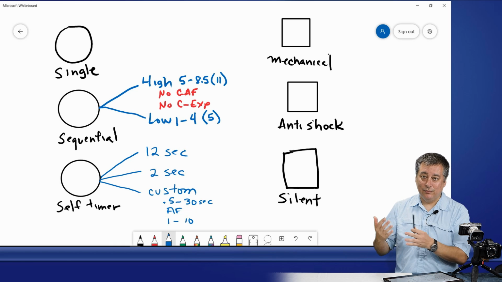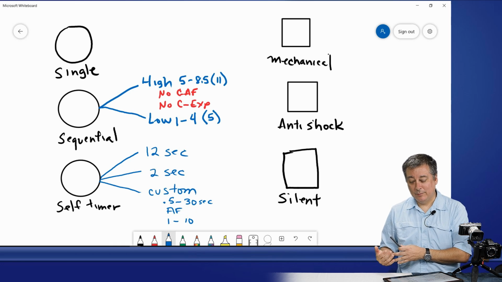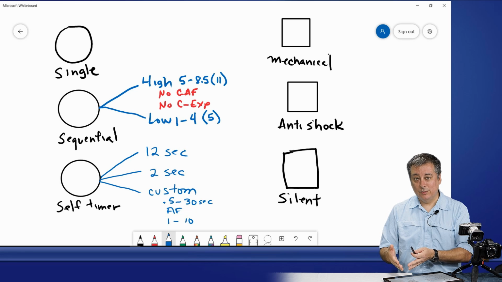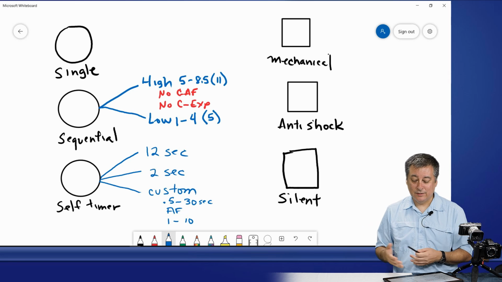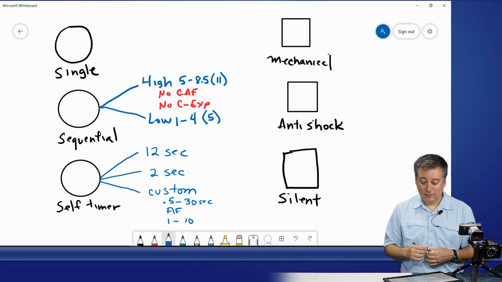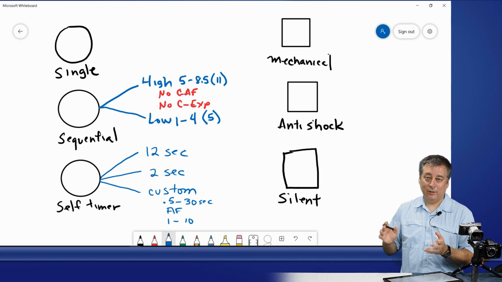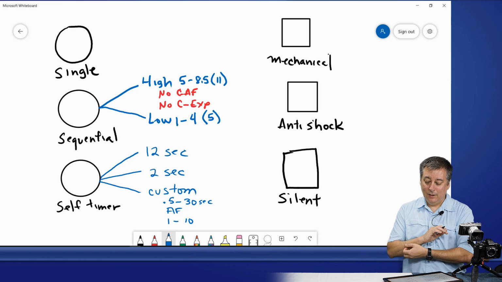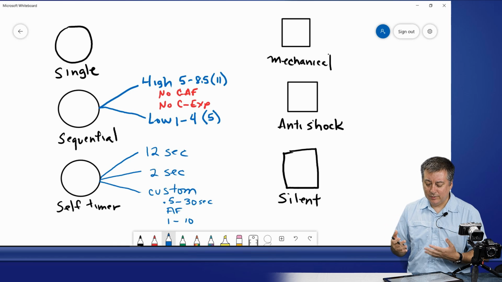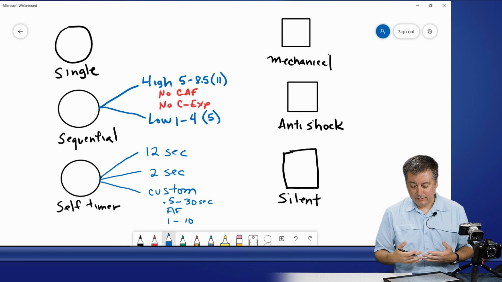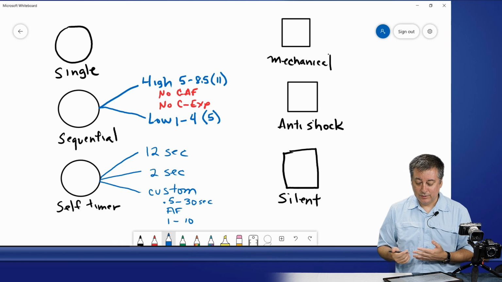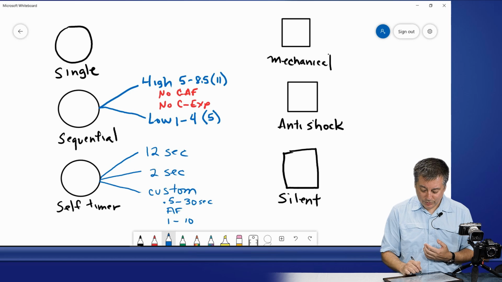And I have another video that talks about that at great length, about the difference between these different modes, the pros and cons, etc. So if you're interested in more detail on this, I recommend you go ahead and watch that one too. But for this video, I'll just talk about some of the limitations and uses for each of these modes.